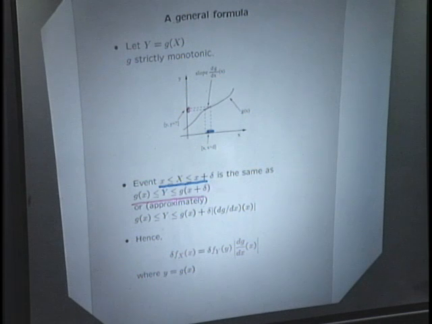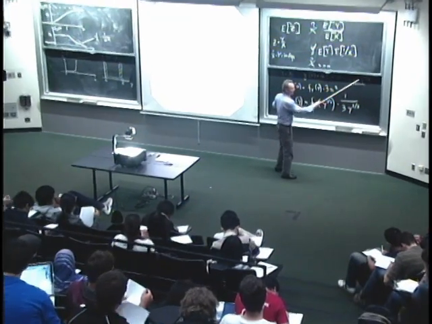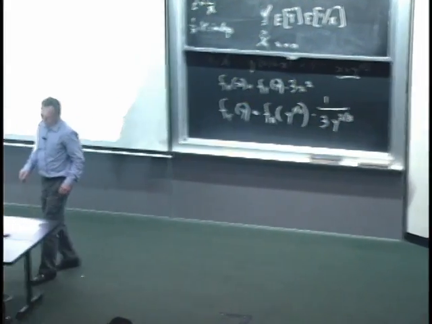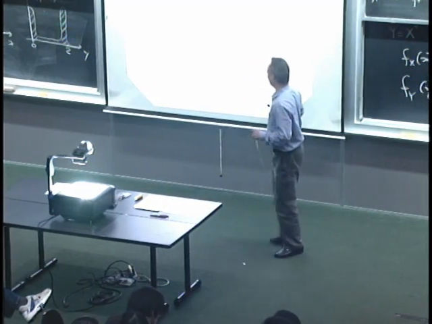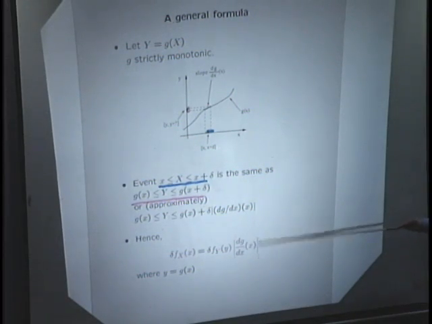Okay. So this formula works nicely for the case where the function is one-to-one, so we can have a unique association between x's and y's, and through an inverse function from y's to x's. It works for the monotonically increasing case. It also works for the monotonically decreasing case. In the monotonically decreasing case, the only change that you need to make is to take the absolute value of the slope instead of the slope itself.